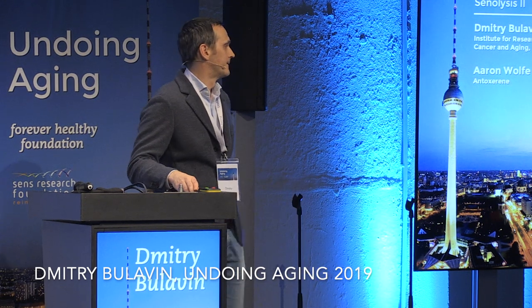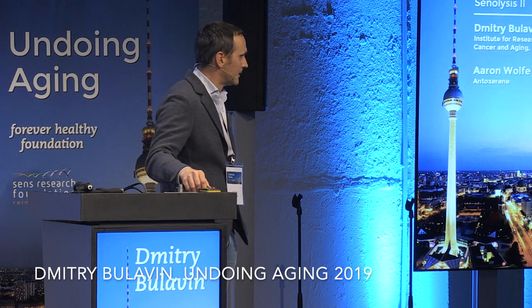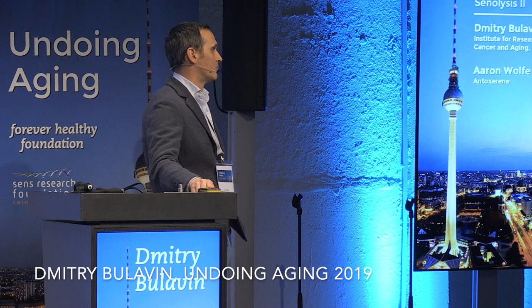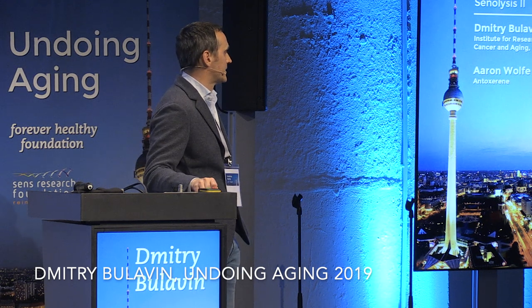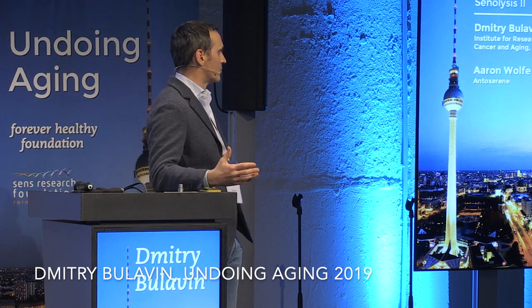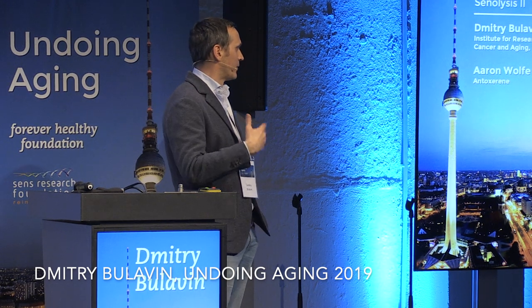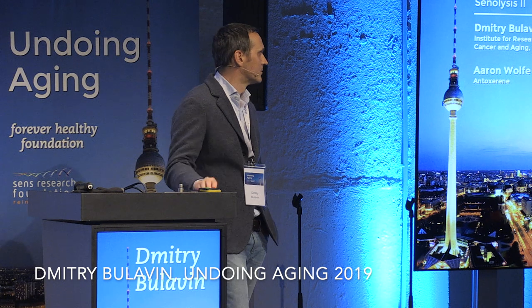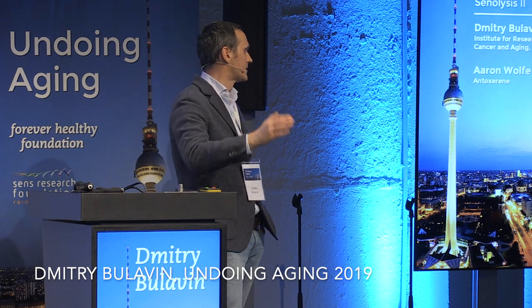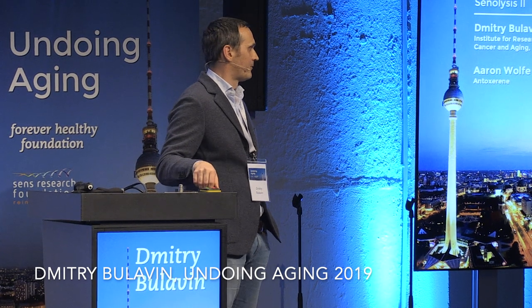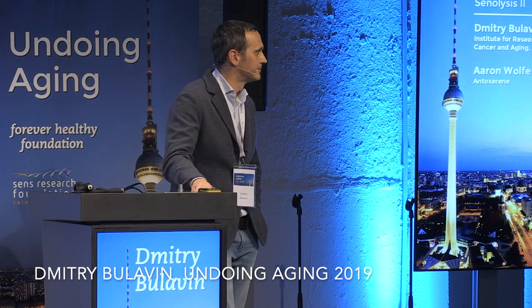Question. So maybe I missed it. If you continue the P16 clearance, what's the life expectancy of these mice? I cannot tell you about the life expectancy because the mice are becoming morbid. Based on the regulations, we have to kill them. I can tell you that about 30% of mice are becoming morbid, but they may continue living for a long time. Or, I don't know, maybe there is some recovery, but with this degree of liver fibrosis, I don't think it's a happy life.